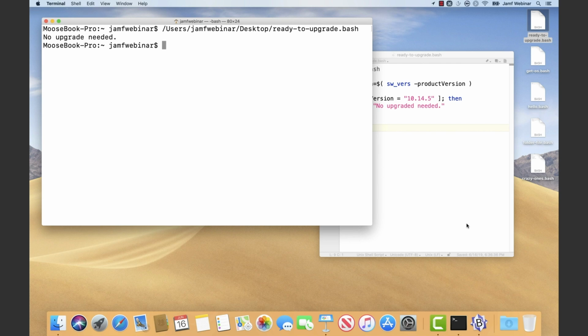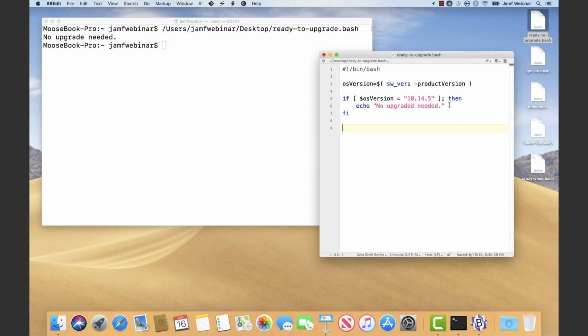So can we react to the if condition being false? Certainly. All we have to do is add an else statement and then specify what we want to happen. For this, I'm going to add a command using the Jamf binary, telling it to run a policy to upgrade the Mac OS. And I'm moving the else over just to make it pretty. Now we have a script that does more than tell us whether our Mac OS is up to date. If it's not up to date, it's going to take action.